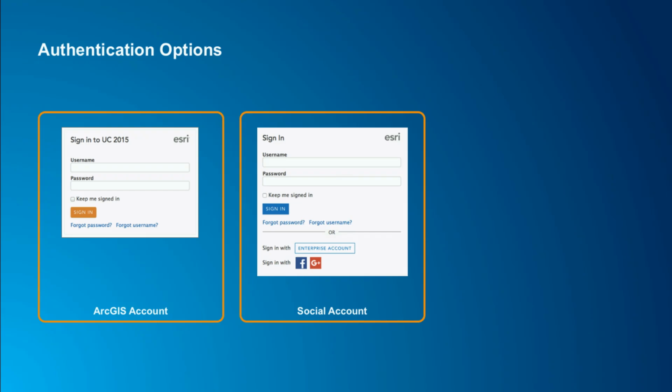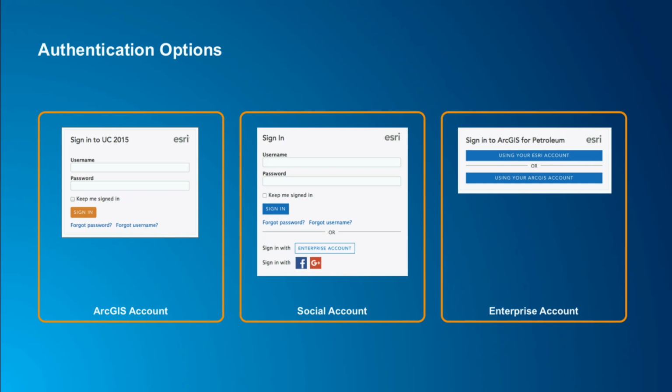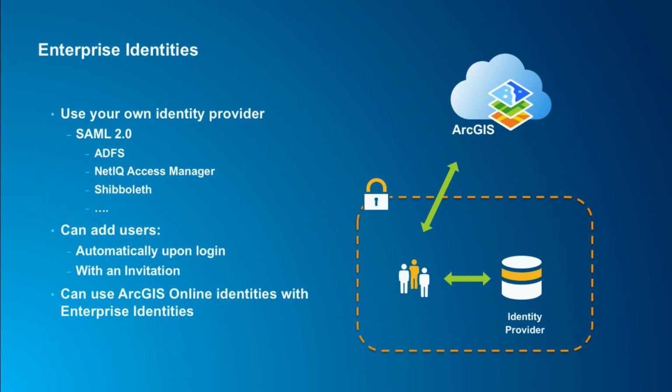So at that point, if someone has a Google identity, they can just use that to log in. We'll do the whole OAuth thing with Google. And then once they've gotten through that, we'll basically allow them to log into your portal. And then you can integrate with your own enterprise identity system. If you have an Active Directory, if you have LDAP, etc., there are ways to integrate with that, so you can just use users in there.